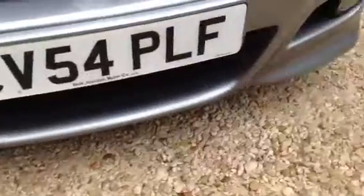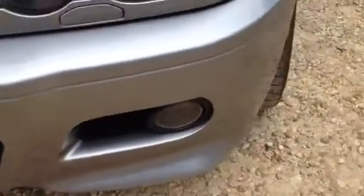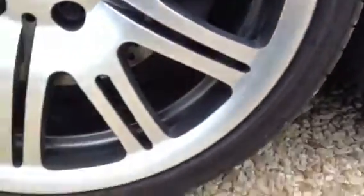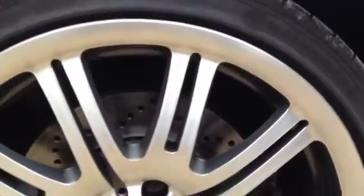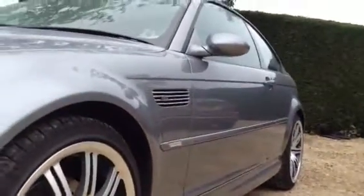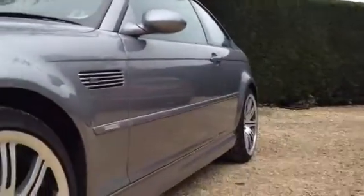Front bumper. The wheels. It's got Continental tyres on all round and new brakes. Down the side there's no dents or scratches. It's been garaged for the majority of its life. It has spent a little bit of time outside.